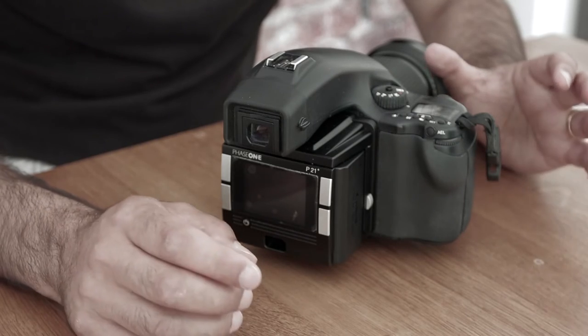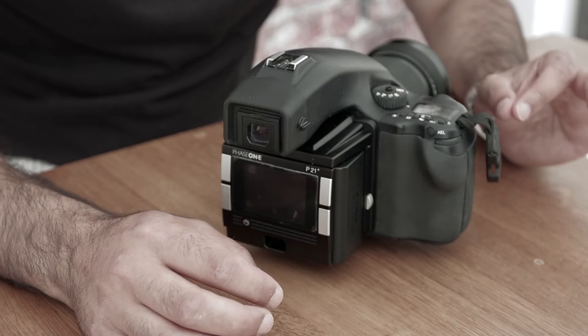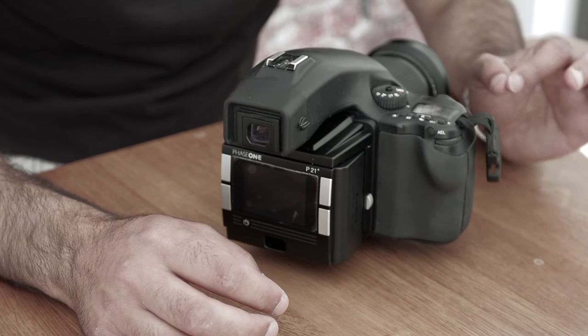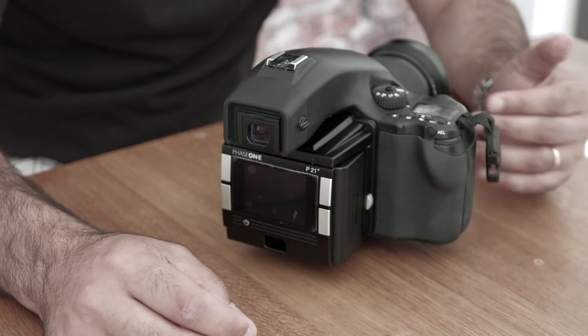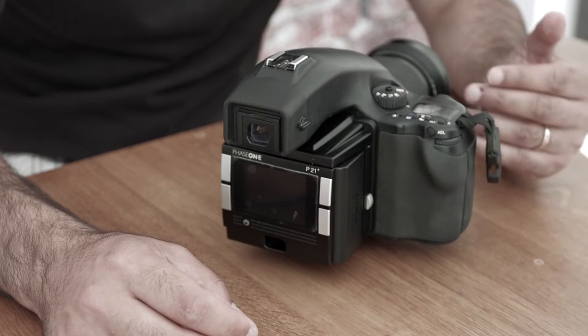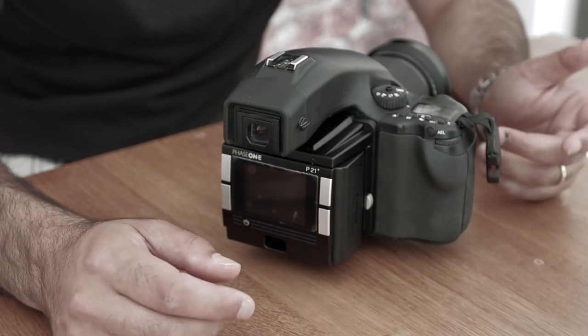So with the Plus series backs, you have an exposure time, noise free, of an entire hour. So I can do very long exposures, and I know that when I get them home on the computer, they're going to be nice and clean, and I've got all that time to play with.